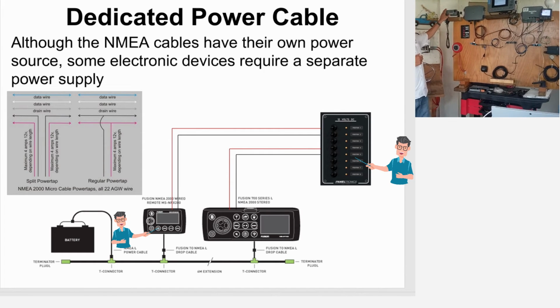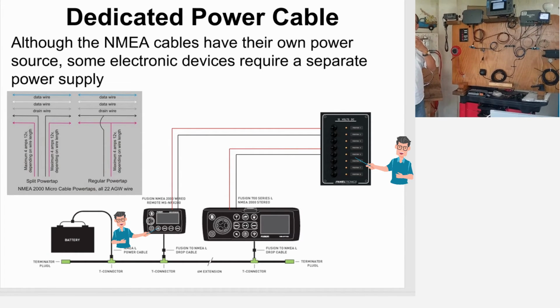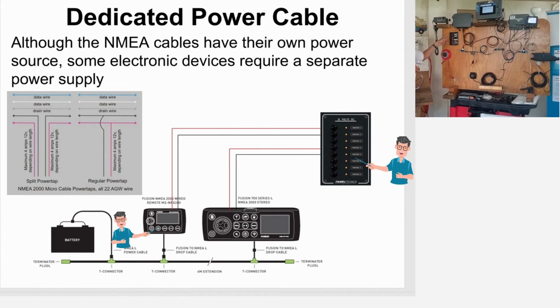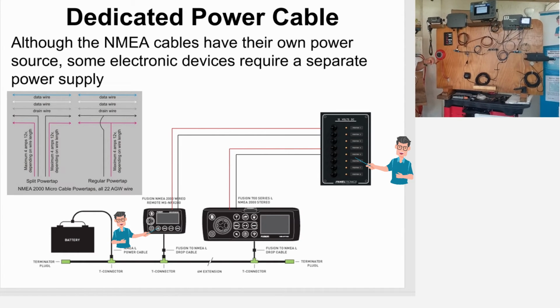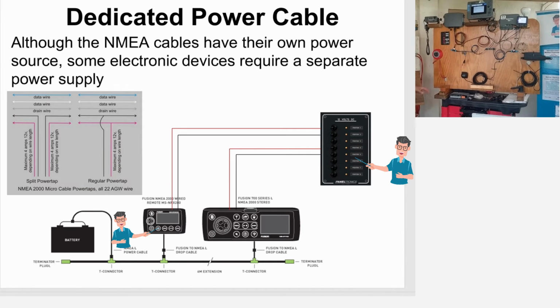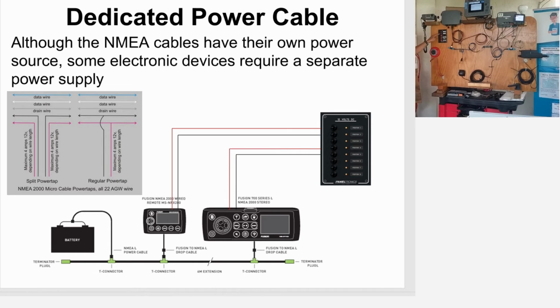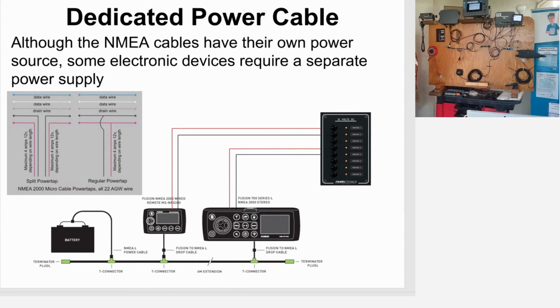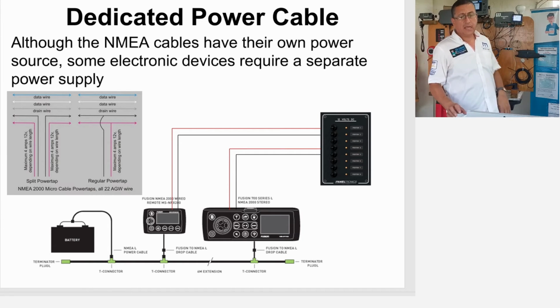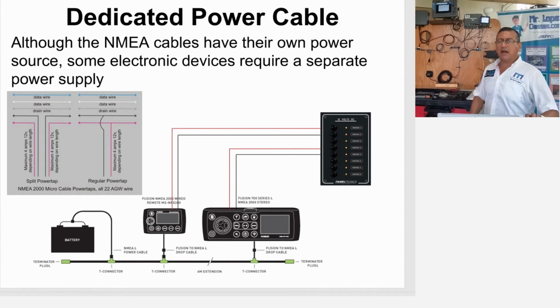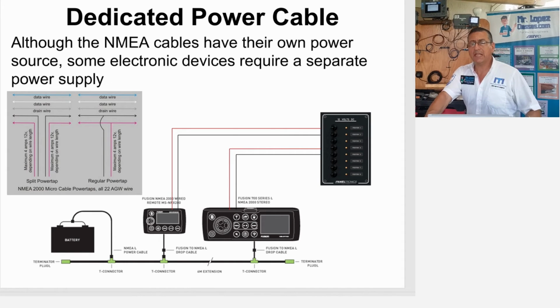We are going to talk later about the radio and how to connect the data to the backbone and the power directly in one breaker of the DC panel. Okay? All right. If the equipment requires more than 1 amp, the equipment should be connected in one breaker here. If the consumption is less than 1 amp, it shall or could be connected into the backbone. All right.